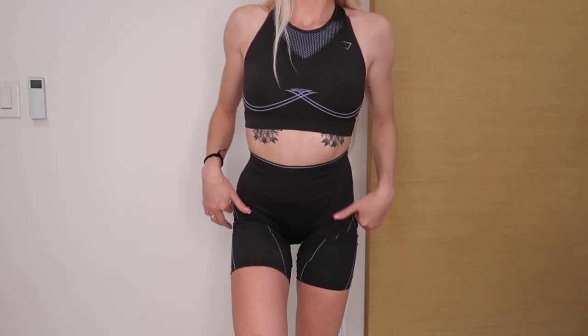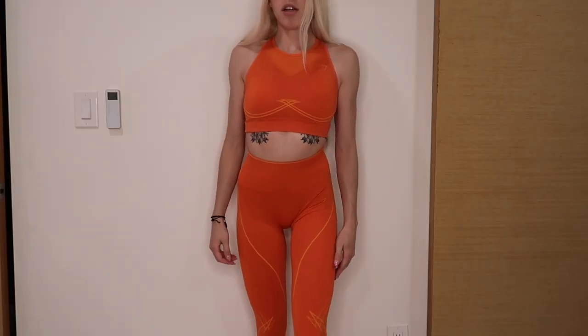I'm really excited to show you guys. The first thing is the Apex collection, and I'm actually wearing it right now. I got all three colors — I'm wearing the green one, then there's the black one with gray detailing, and the orange one. It feels so amazing, like a second skin. It's all seamless leggings — nice and thick, stays on you, and it just feels like you're wearing nothing.